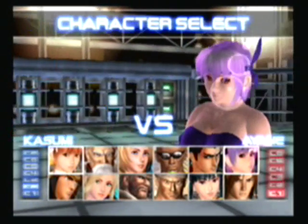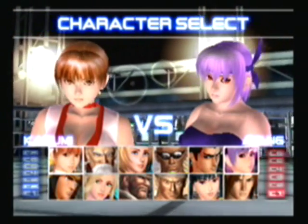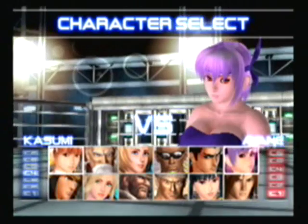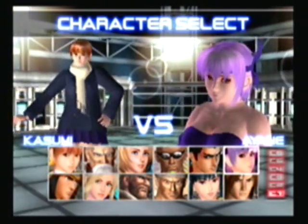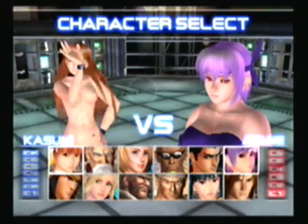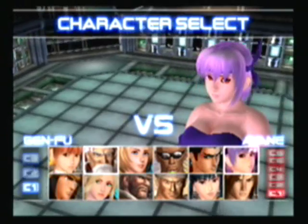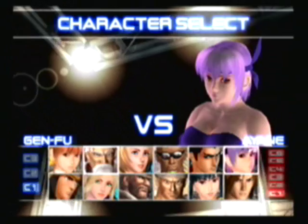Oh yeah, and also Kasumi's hairstyle can't be changed in this version. She only has braids, so yeah, you guessed it, didn't you? That costume. Everyone else has at least 3 or 4 costumes. Just the girls really have a lot.